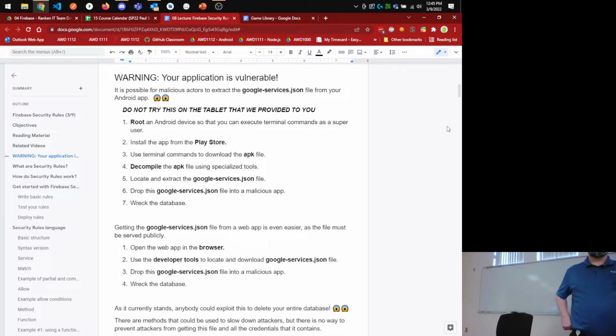So out of the box, Android does prevent you from reading and writing the folders where your application is stored. I can't normally do that with the terminal, but if I've got superuser, I can. So if I root a phone, install the app from the Play Store, I can then download the APK from the terminal, so that's your built app file.